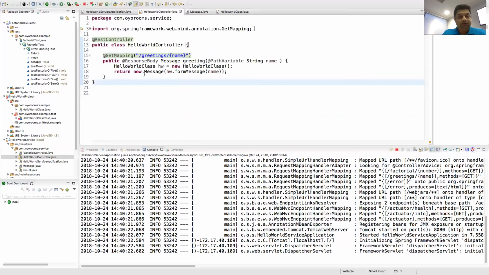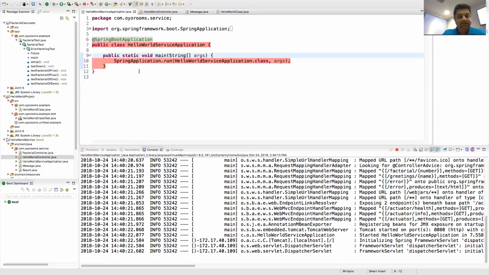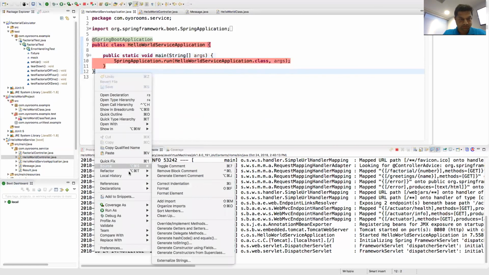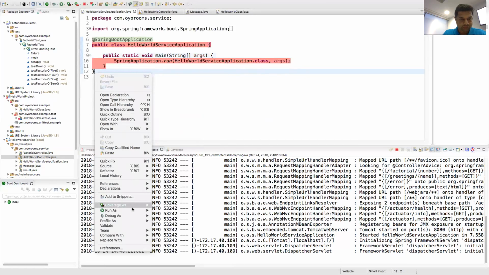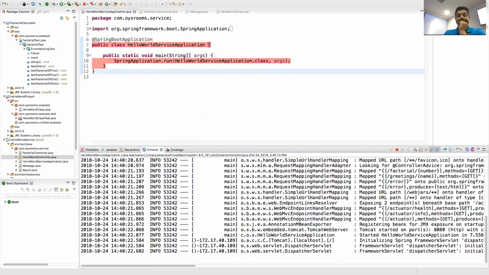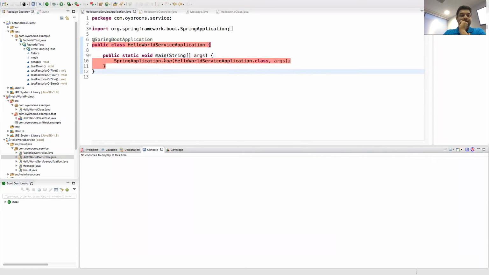Now I will rerun this. So hello world, this is my application. So run as Java application. Okay, wait, I should stop this first. Clear this, and then I will say this.